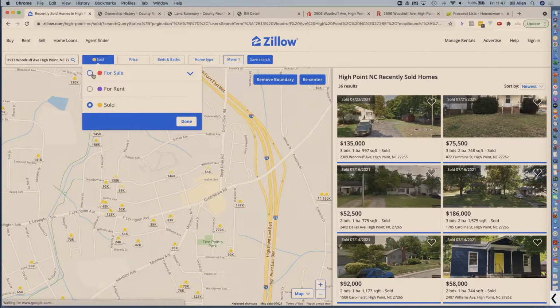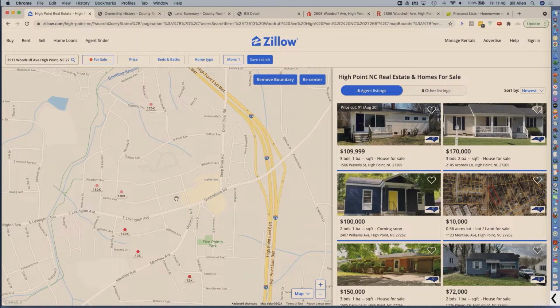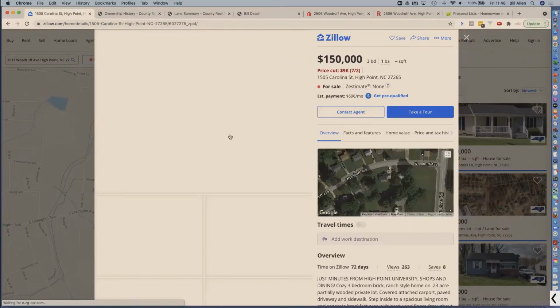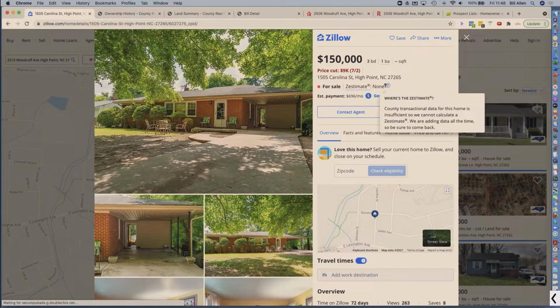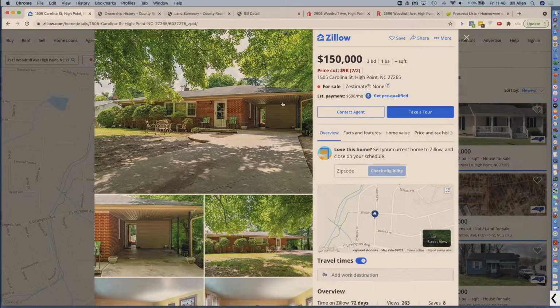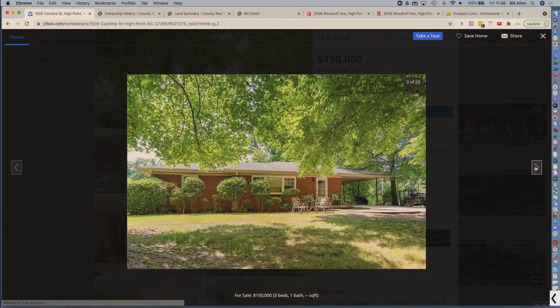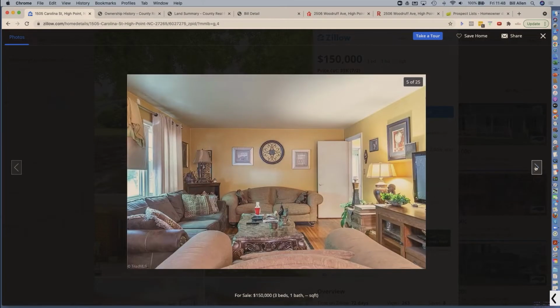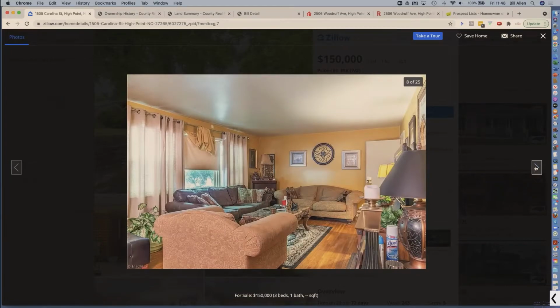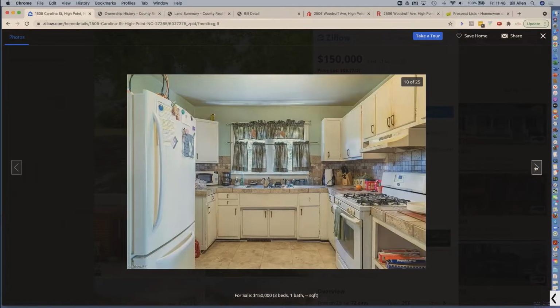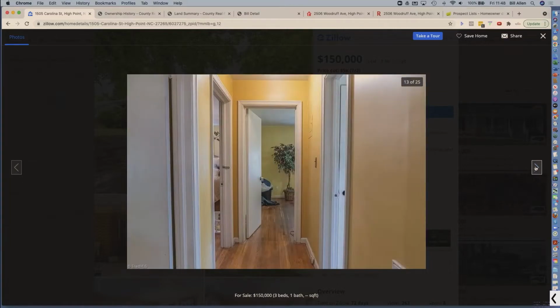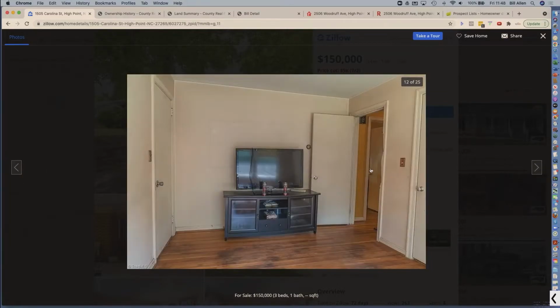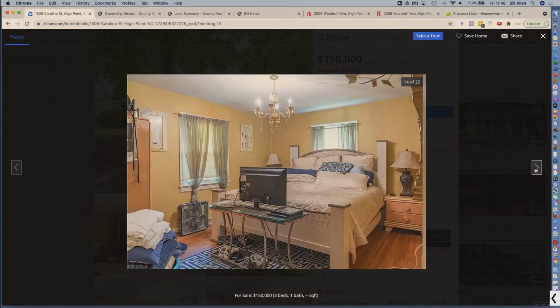So next thing I'm going to do is see if there's anything for sale. So it looks like there's a couple homes for sale. And I want to see what they look like. So this one is $150,000, 3-bed, 1-bath. Oh, good. Thanks, Brad. I'm going to jump over there in a second and look at Redfin. So this one's got a carport. It doesn't look like it was renovated, but it definitely looks like it's in good shape. Tile countertops, which I cannot stand. You can see this door looks beat up, the door jamb.